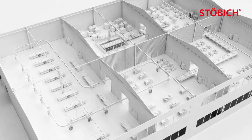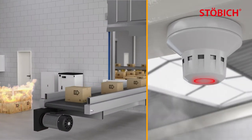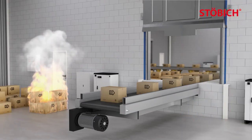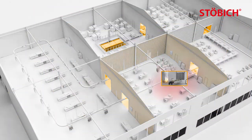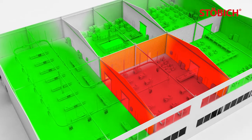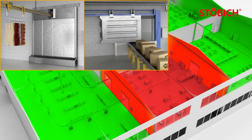State building regulations demand the segmentation of buildings into several fire compartments. Also, insurance companies want to limit the risk to one fire compartment. That's why the necessary openings in ceilings and walls have to be sealed in the event of a fire by approved systems. As inventor of fire protection closures for uninterrupted transport systems, Stöbich Brandschutz has developed and produced various sealing solutions for nearly all conveyor systems for over 30 years.